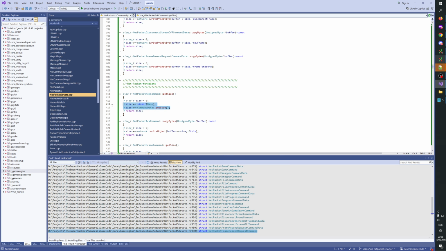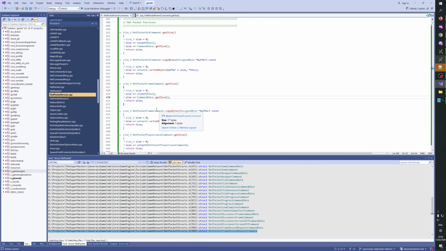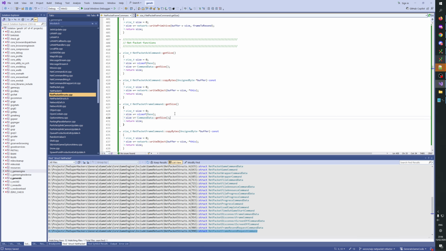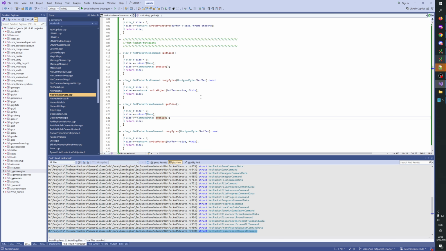Yeah, so I think this is great because now this means it's less error prone. We can copy this thing to all the different get size. So this one is 2. This one is 1. Yeah.